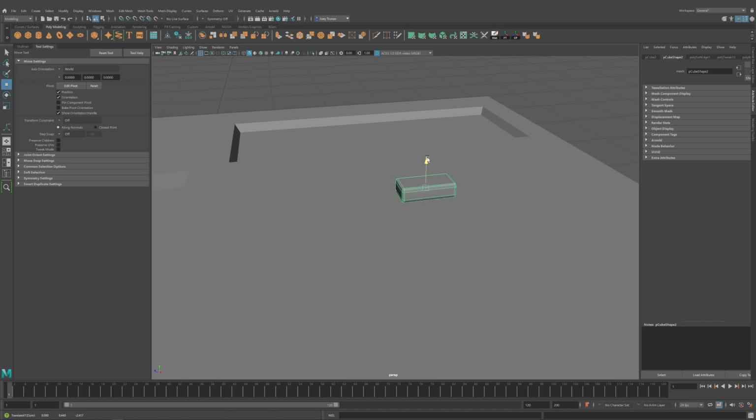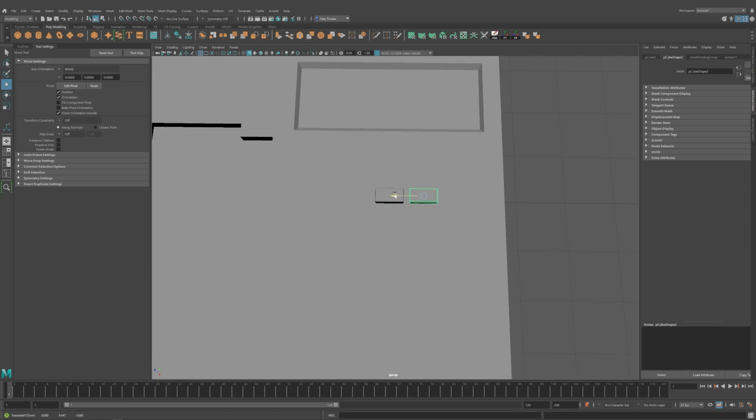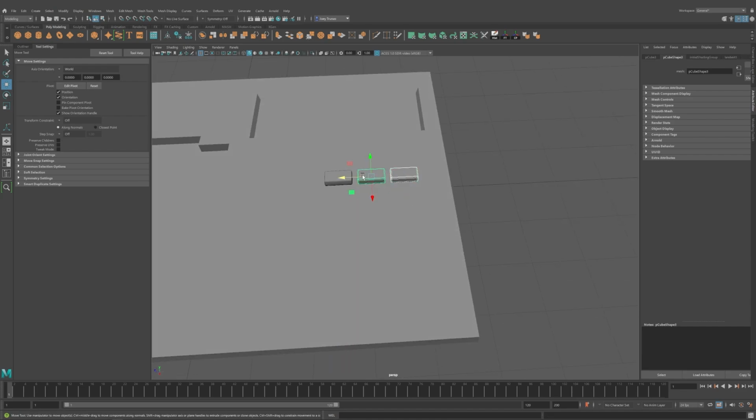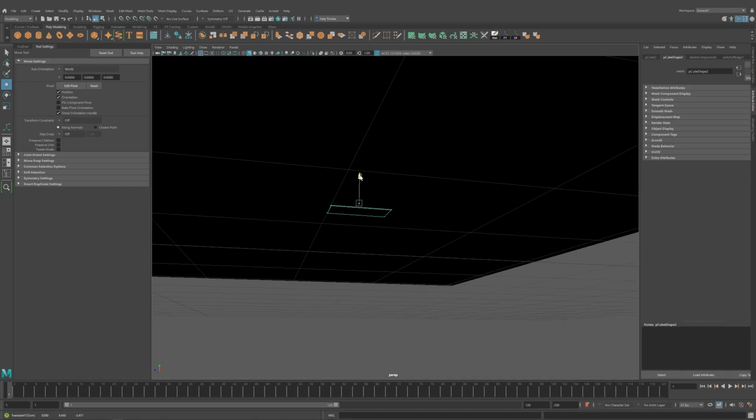So I was about to just duplicate this object, but I thought we should do it the proper way and just UV it ahead of time rather than coming back to doing that afterwards. So let's just go ahead and focus on this one little button. We're going to delete that bottom face because it's not really necessary. I can go ahead and open my UV editor.